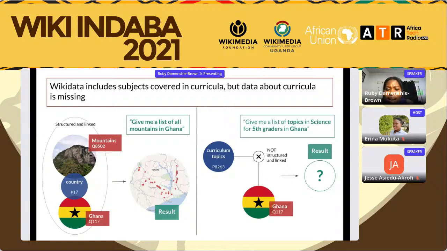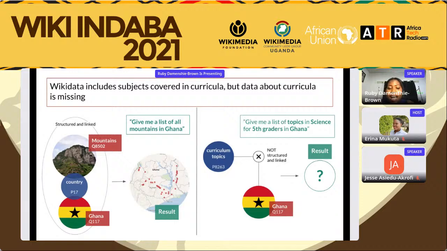On the other hand, on my right side, we have a property called curricular topics. So you ask Wikidata, give me a list of topics in science for fifth graders in Ghana, and you wouldn't be able to find this kind of information now. Why? Because this kind of information has not been documented or inputted on Wikidata.